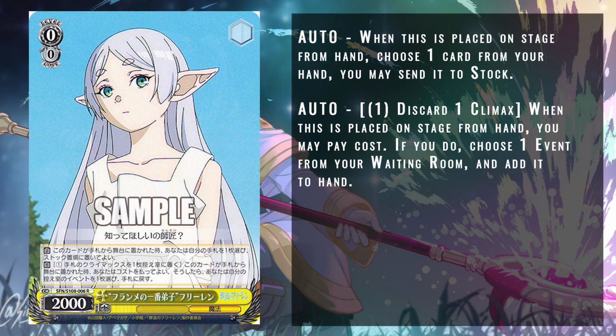With this yellow Frieren, this is an ability to be able to stock cards from hand to make sure we have enough stock for our end game or whatever we're going to do with it. We also have the ability to pay a climax from hand to be able to salvage an event from waiting room. So pay 1, pitch a climax, salvage an event. Especially if there are times when you need a very specific event, I think that that's pretty worthwhile to have.